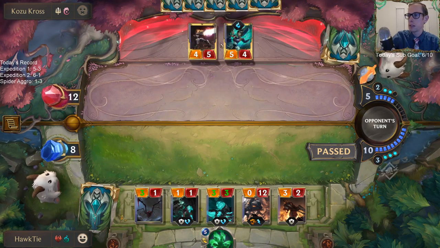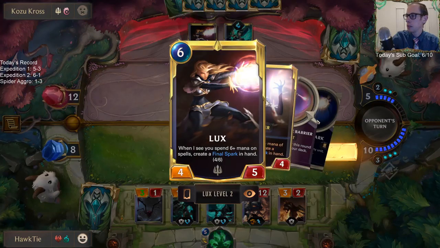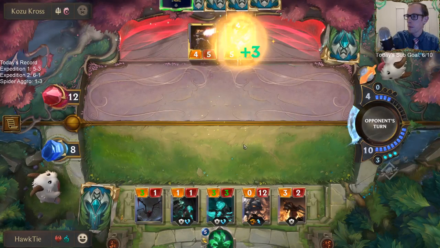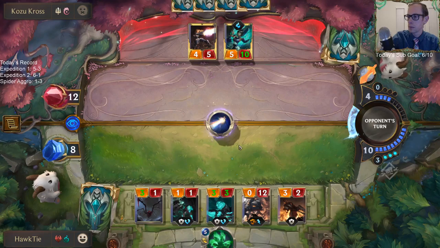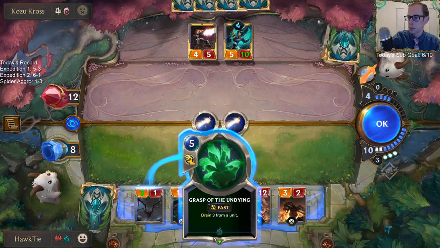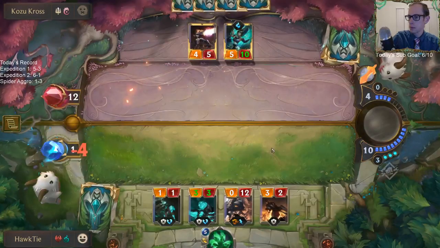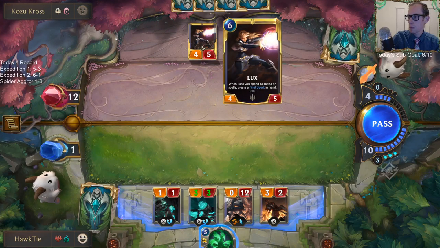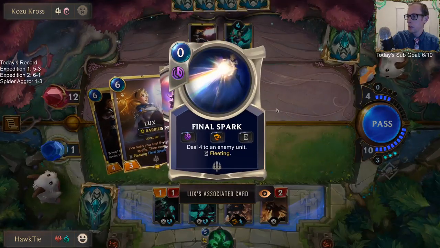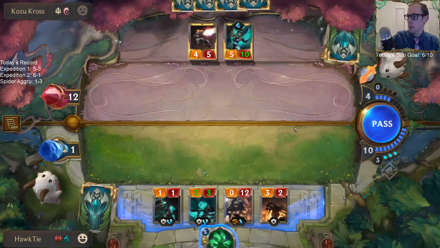So they can do a one-shot kill, basically. I'm at 8, so just something that does like 4 damage to me. Does this do 4 damage to any target? Stop. No, just to a unit. Wait, what? Why'd you do 4 damage to me? What is going on over here? Inflicts damage beyond what would kill the targets to the enemy Nexus. Ah.